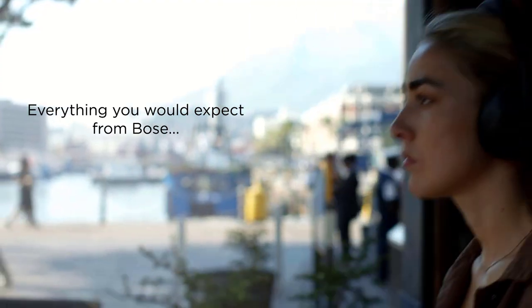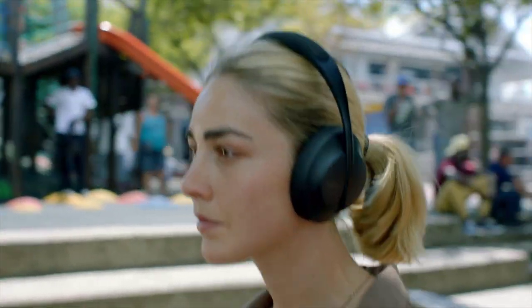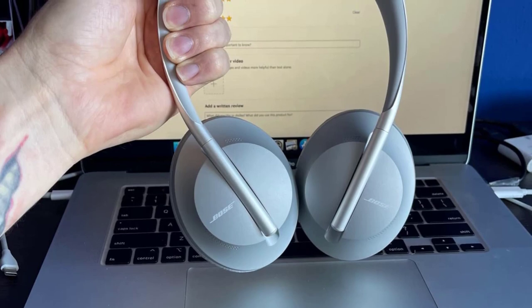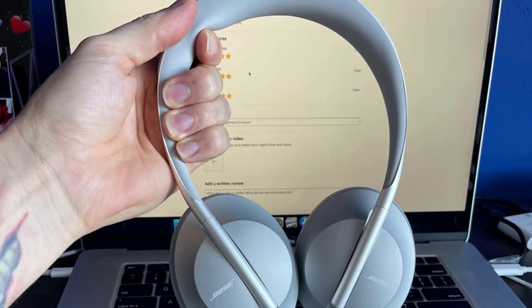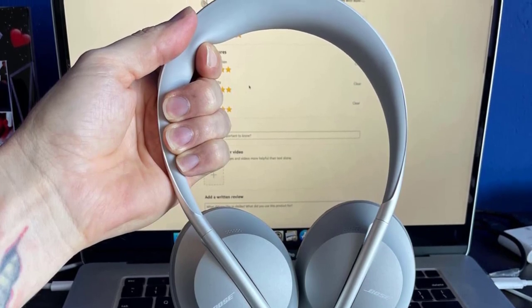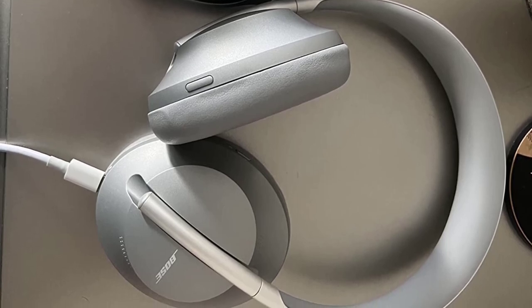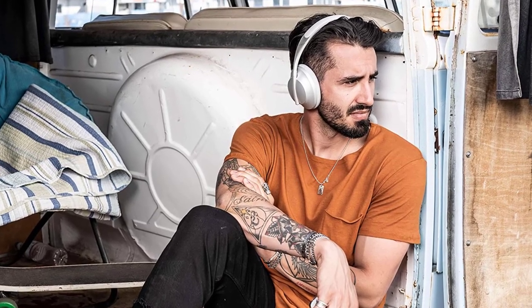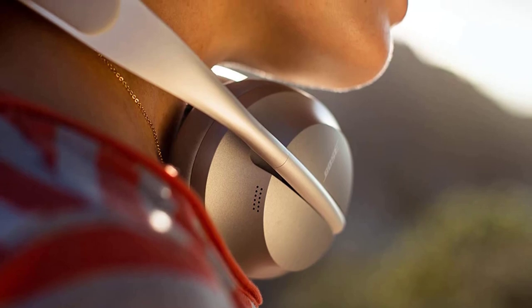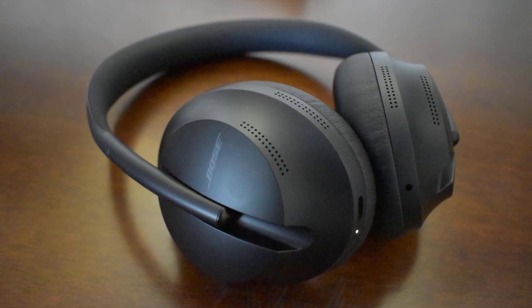You'll also get clean sound in a beautiful package that complements any MacBook model. Battery life isn't anything to brag about, but it's stable. If you have the money, it's worth investing in the 700's charging case to get 40 additional hours of playtime. Bose also just released a new version called the 700UC, designed specifically for video conferencing — e.g. Zoom, Google Meet, Microsoft Teams — and includes a USB-link Bluetooth model for reliable connectivity to answer calls in a jiffy and easily switch between audio sources.